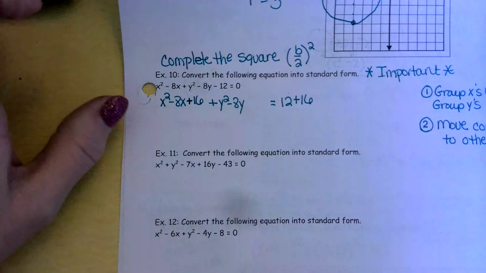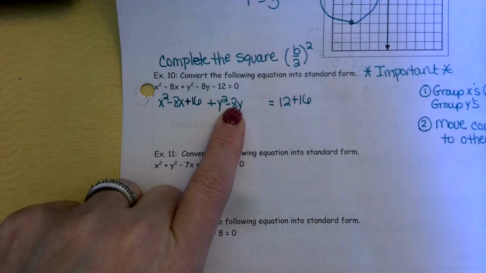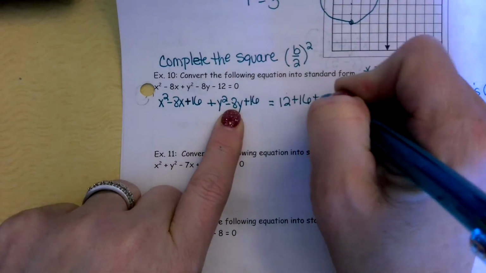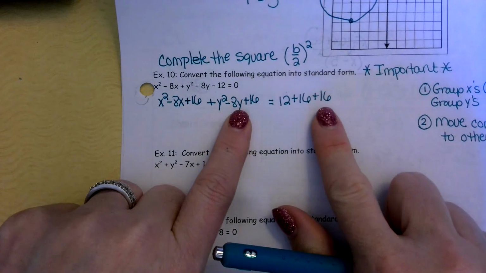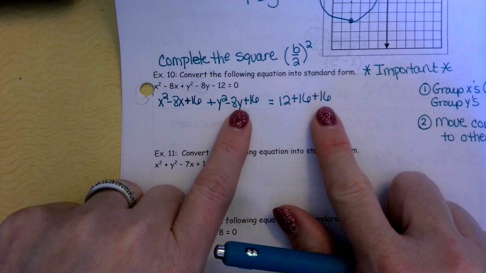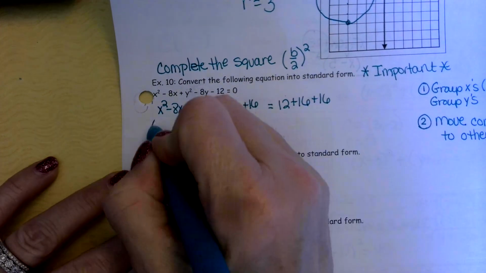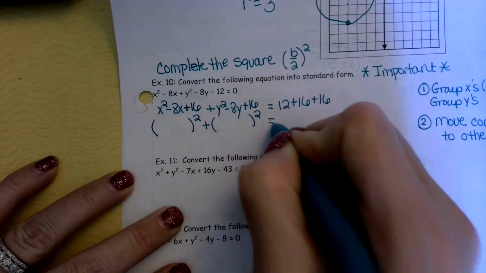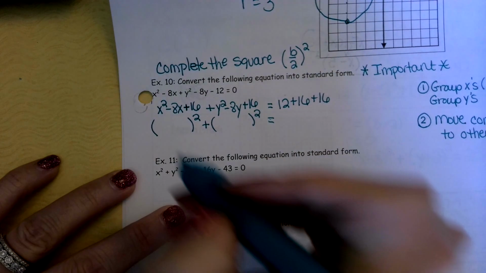This is all going to flow much quicker when we do the next problem. Okay, unfortunately, we have another 8. 8 divided by 2 is 4. 4 squared is 16. So we're going to add a 16 here and we're going to add a 16 here. If you add it to the left, add it to the right. Okay, I promise you we're almost done. The final instructions are to write the equation of a circle, and we've almost got it. Because we're right here.